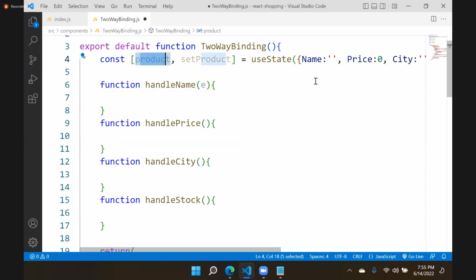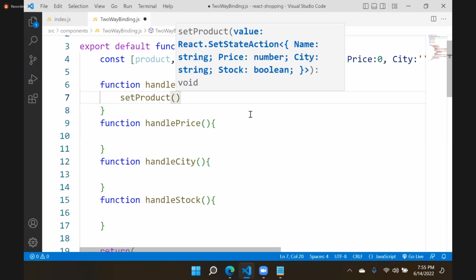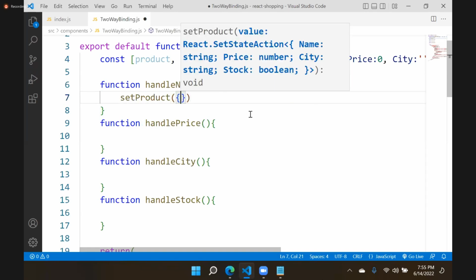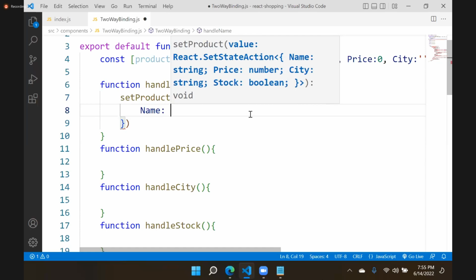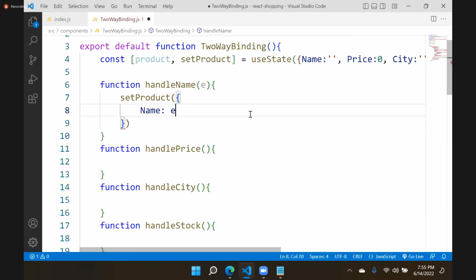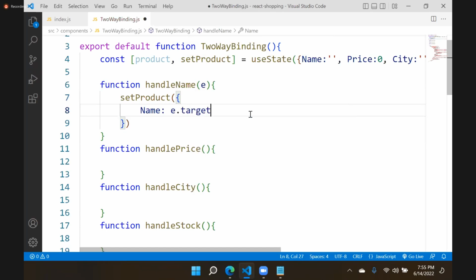But product has other details also. It's an object. So what I have to do is call setProduct with an object. In this, what are the properties? Name. For the name, we should get the value from the text box: e.target.value. That's how we collect the value from a text box.